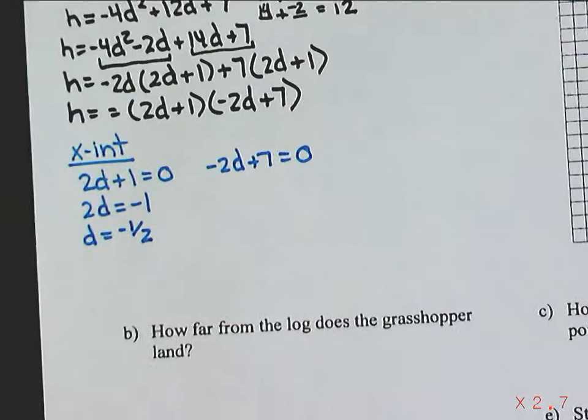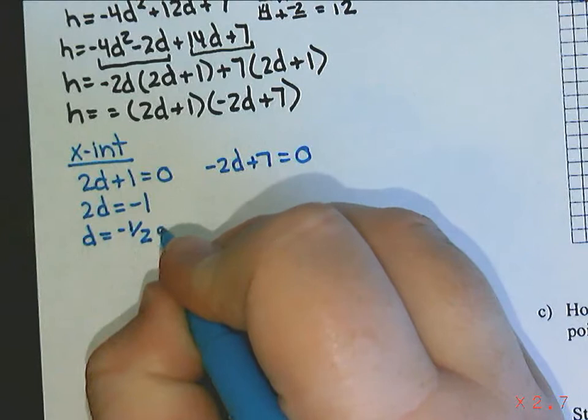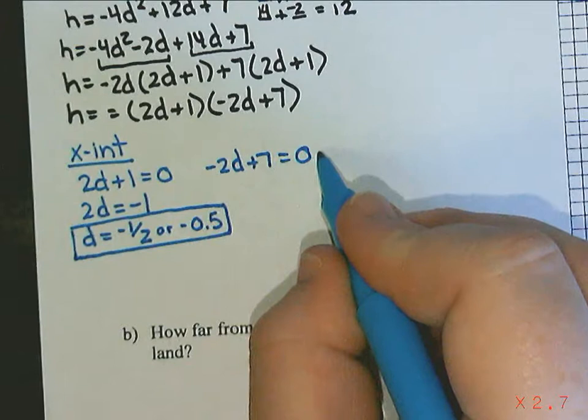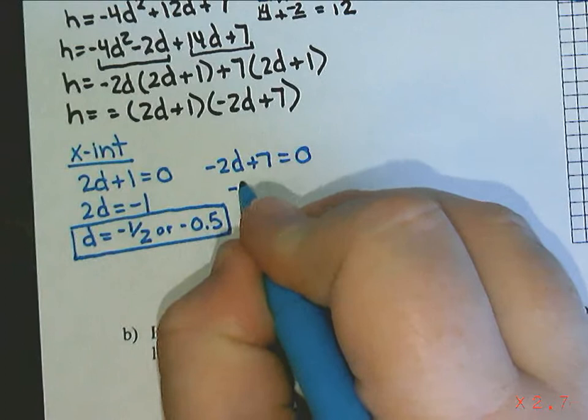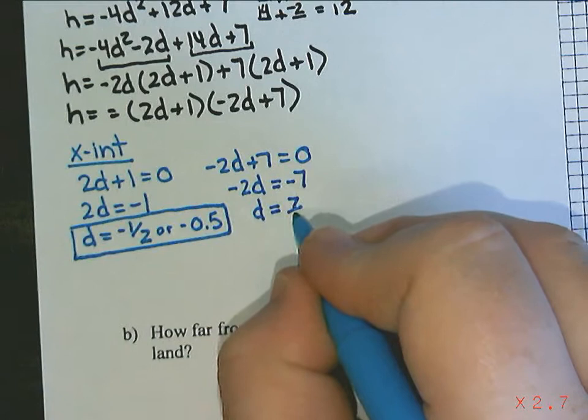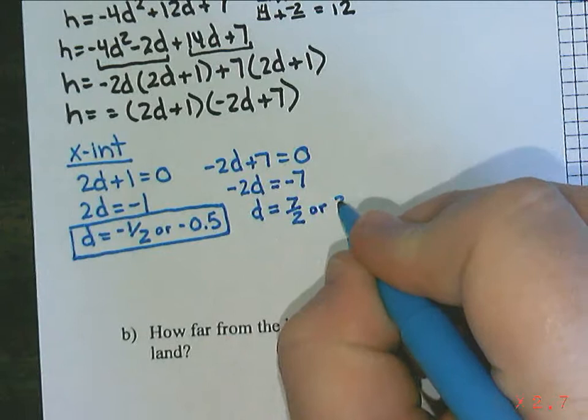Now, it's nice to have the fraction. It is a word problem, however, so when we're doing a word problem, I am okay with you using a decimal. So if you would like to do that, that is negative 0.5, that is okay. For the negative 2d plus 7, I'm going to take the 7 to the other side. Take the 7 over by subtracting to get negative 7, and then divide that by negative 2. When you divide a negative by a negative, you do get a positive, so we would end up with positive 7 over 2, or that would be a positive 3.5 if we did it as a decimal.